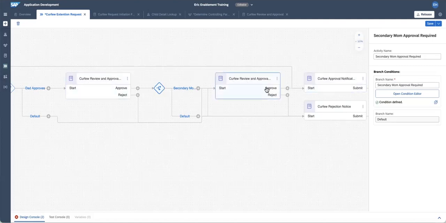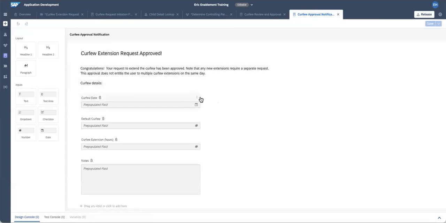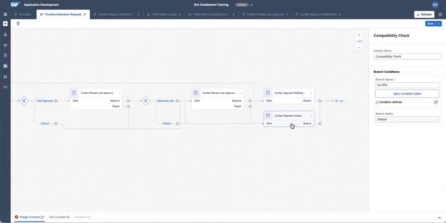So now we're getting to the end. If we've made it this far in the process, one of two things is going to happen. Either the extension has been approved or it's been rejected. If it's been approved, again, another task will happen, again with a form. The child will receive a congratulations, their extension has been approved. All of this is obviously read-only. We don't want them going in and changing the values after the fact. This is the congratulatory option. The other, if I go back to the workflow, is the rejection notice, unfortunately, which similar to the approval has different copy, different information, and then either way, the process ends.